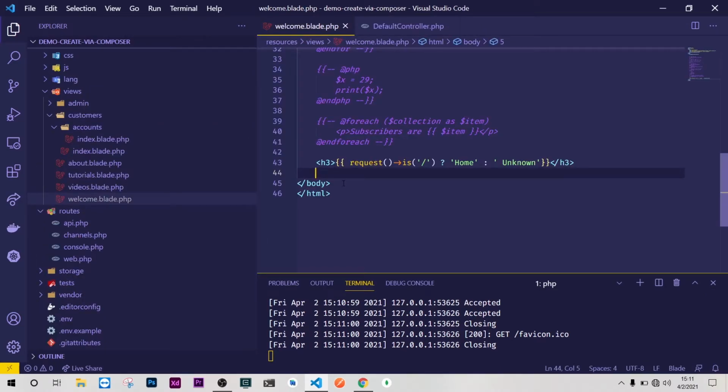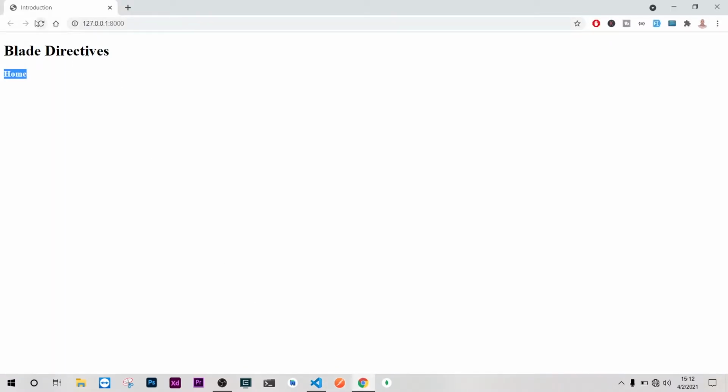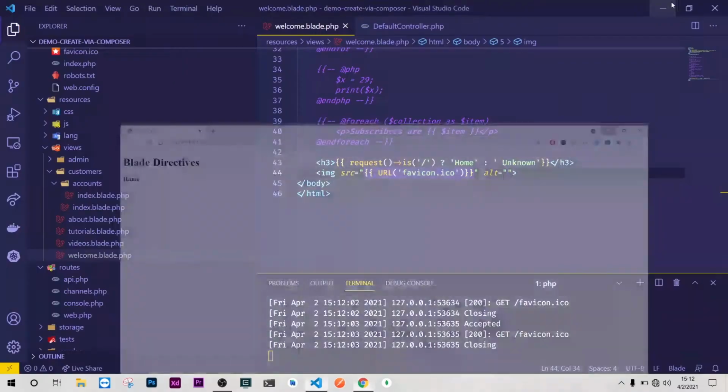So what I can do is I can do image and src. I can do this and say URL is favicon. It will just go directly to that route, and it will know we want the favicon. So favicon.png, .ico here, .icon, like that. So reload this. It's not available. I think it's just empty. Let me just look for an image.